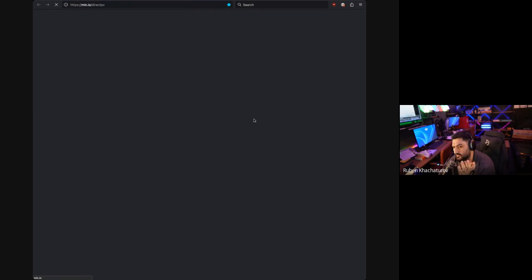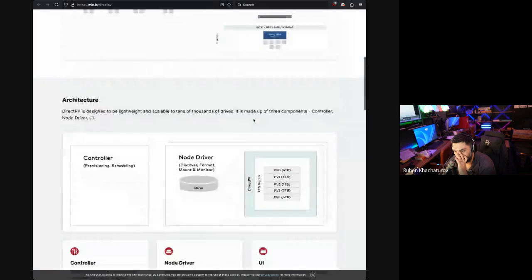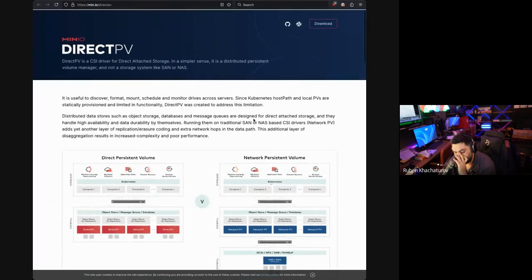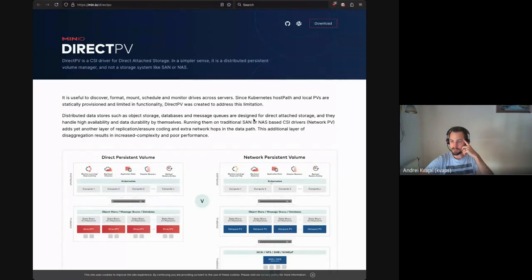something similar to ZFS. I don't remember exactly how it was called, and it allows us to use the nodes' disks directly without any tool like Linstor or something else. And I think it is also mentioned how it works and how fast it works when we are using direct drives. So yeah, you mean not direct, you mean system drive.